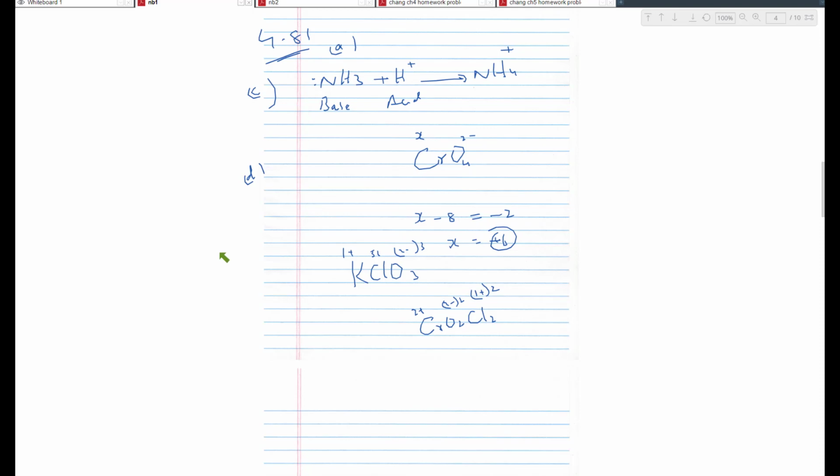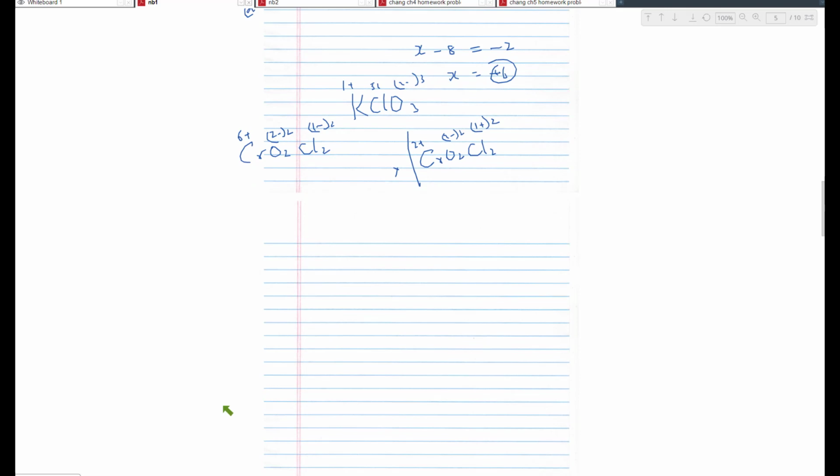In that case, they are taking oxygen and chlorine as -1 as it is, as the binary compound. So if I take that one as -1, not +1, then for CrO2Cl2, -1 times 2, -2 times 2 is -4, then it will be +6, so there will be no change. Am I right? Right. If I take the other one, then it's going to change.